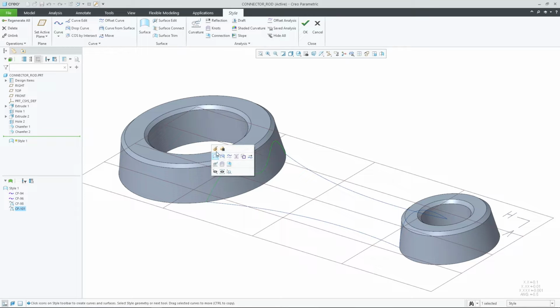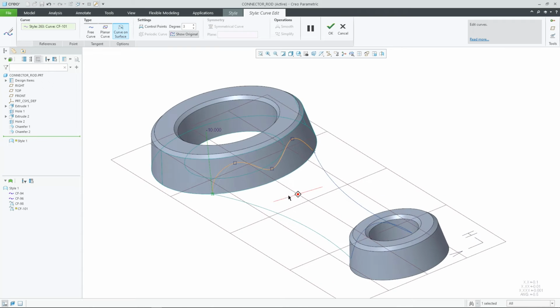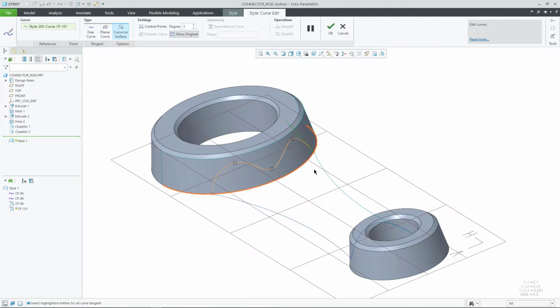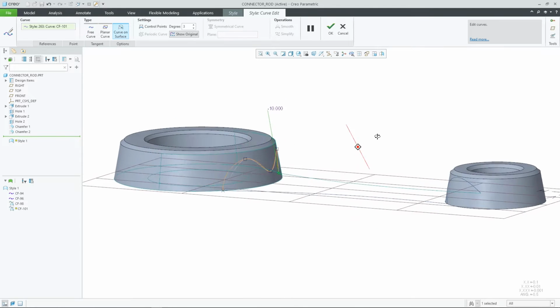Editing the first curve, you'll select one of the curve endpoints and press the right mouse button on the tangent vector. In the menu, you'll choose Tangent Draft. To complete the connection, you are required to select additional references, such as datum planes or surfaces, and the corresponding connection curve. Following the same steps for the other endpoint, the curve now has the defined tangent draft. As you can see in this example, a value of 10.